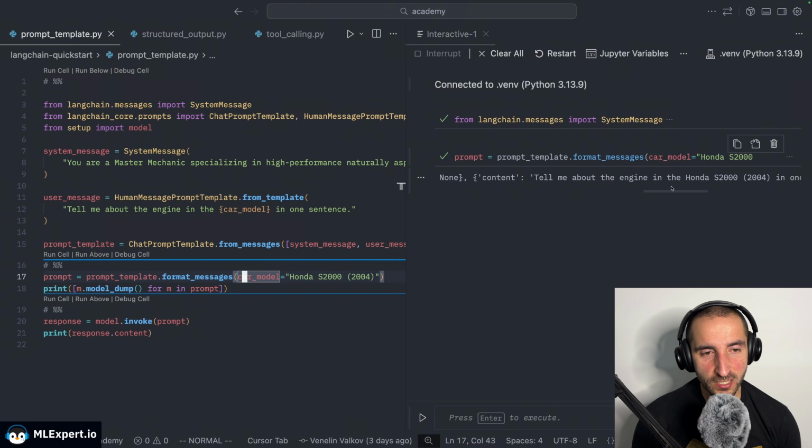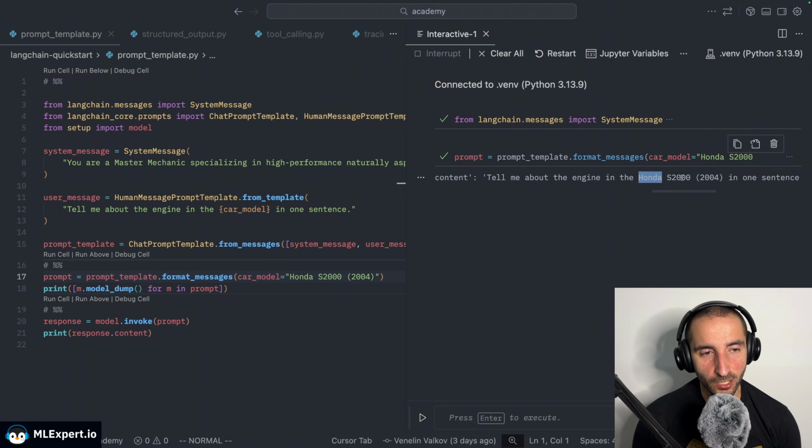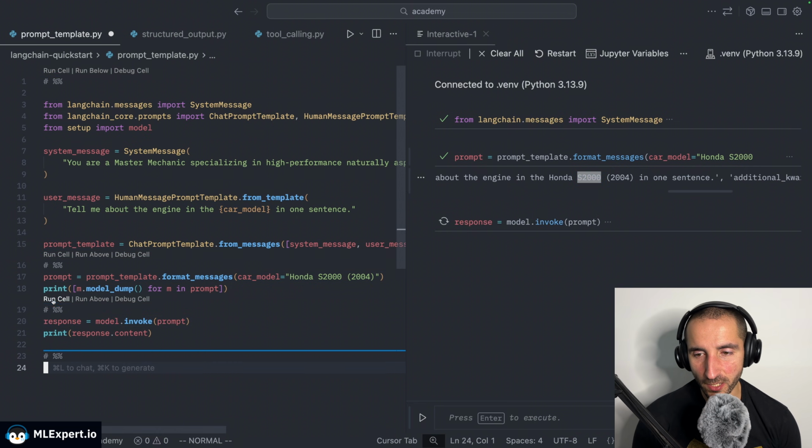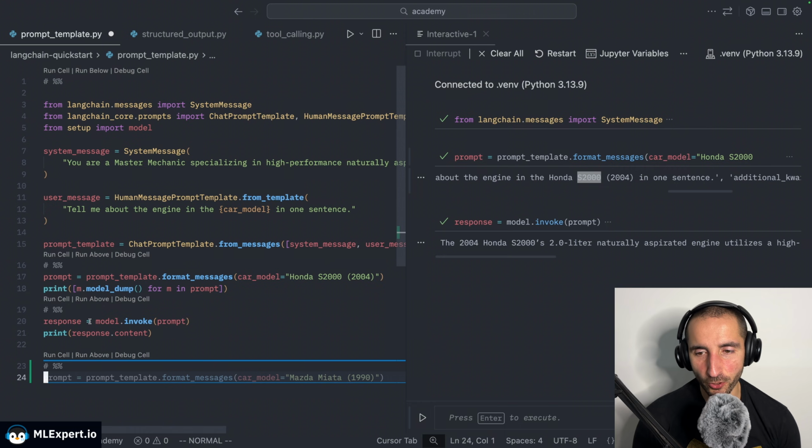And then you essentially have the "tell me about the engine", and then the Honda S2000 2004, which is going to be replaced right here as the variable. And from there, you can, of course, run the model as you did in the previous example.